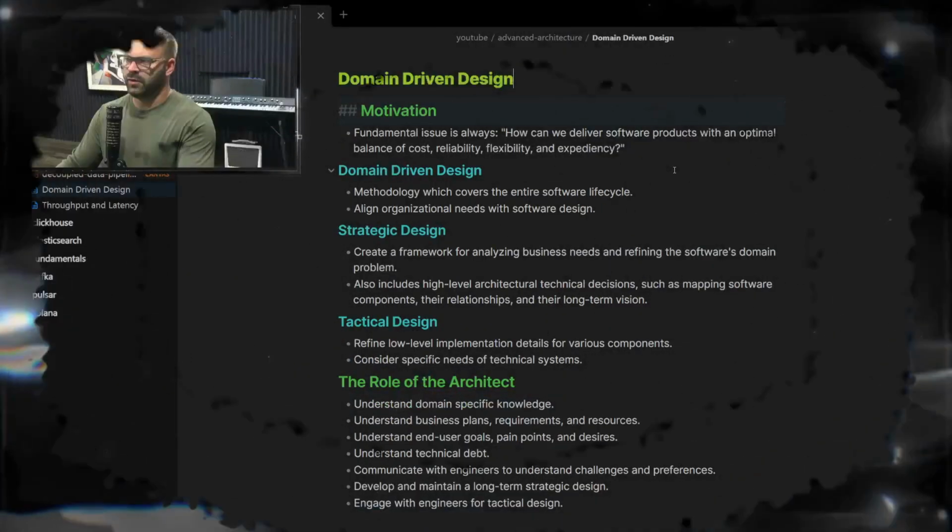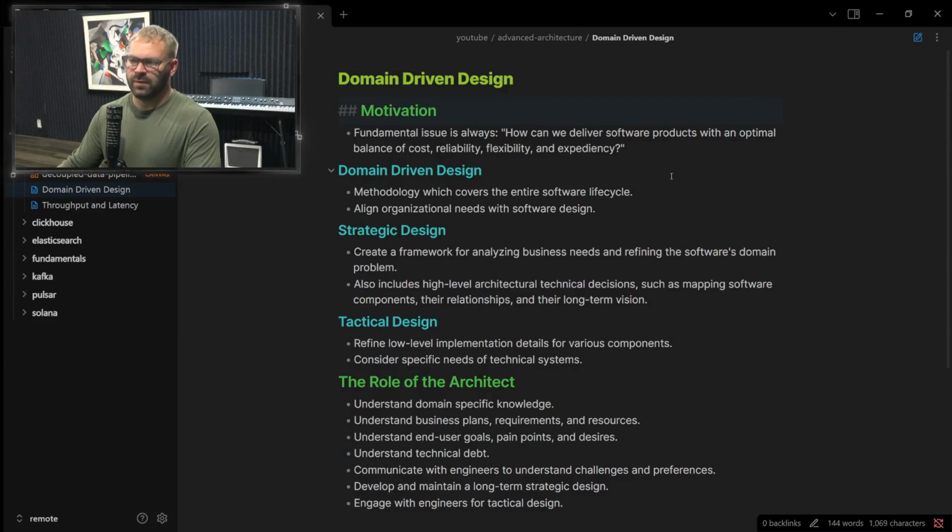This is the second video in our series discussing advanced concepts for data systems and the architecture of data systems. And we're going to be talking about a pretty boring buzzword called domain-driven design. So we've probably heard about domain-driven design, but from the perspective of an architect, there are certain responsibilities that are unique to our skill set and our role within an organization that make this especially relevant. And I think that architects should really be spearheading domain-driven design efforts.